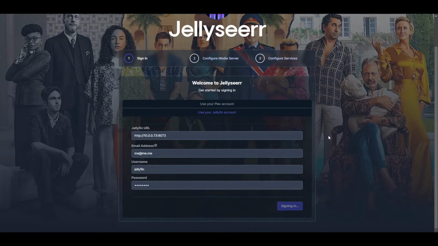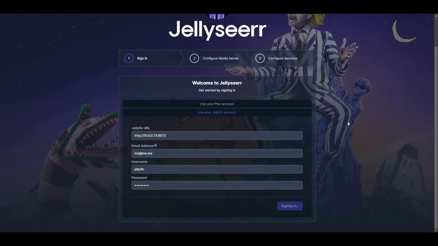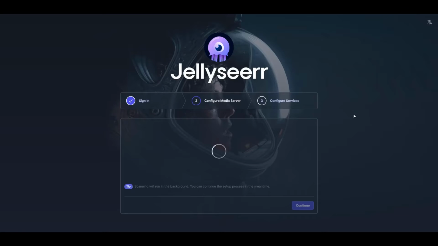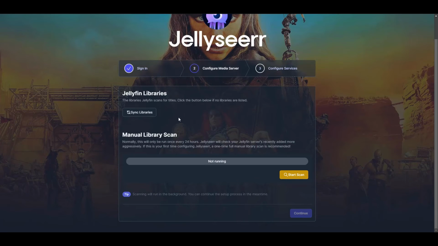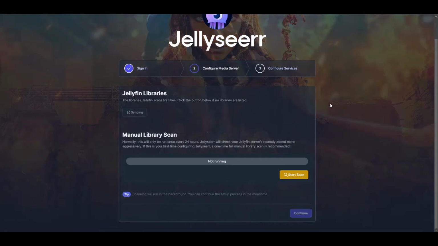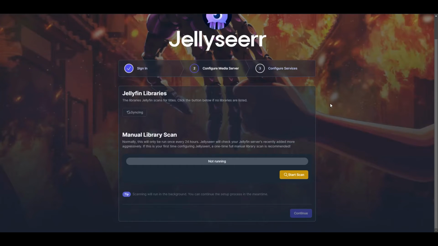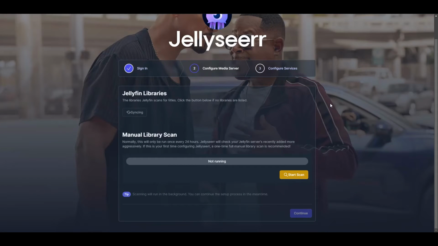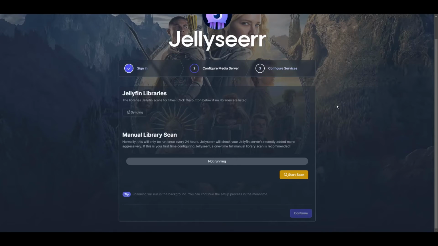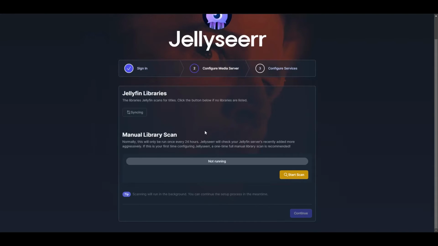for Jellyseerr. This is a little bit slow when it sets itself up, so you have to give it time. We'll be back when that's completed. And here we go, it has moved us into the next step of the process, which is our libraries from Jellyfin. If we click here on sync libraries, it's going to connect to the Jellyfin server and see what libraries we have configured in there, so that we can actually import those and scan them and manage them using the Jellyseerr application. Again, it's a little slow, but just give it time and it'll eventually populate all the libraries that you have configured in your Jellyfin instance, and they'll show up in here.